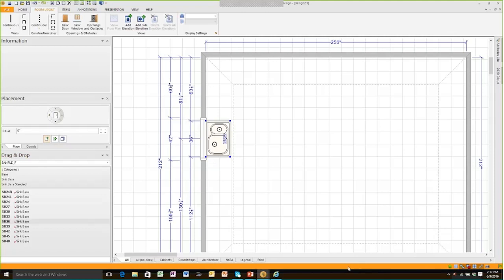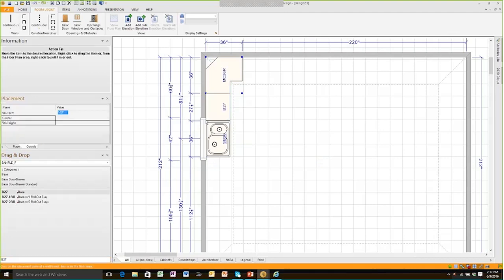If I wanted to go get, let's say, a base corner cabinet, typically you would go back to cabinets, you would go to base corner, go to the categories. But we have a really quick feature that allows you to find things right away. If you know your cabinet manufacturer well and you know their nomenclature, all you have to do is type it in, BC36. There's my cabinet. I'll drag it over, drop it into place. I'd like to place a 27-inch cabinet here. B27. Grab it, drag it into place.